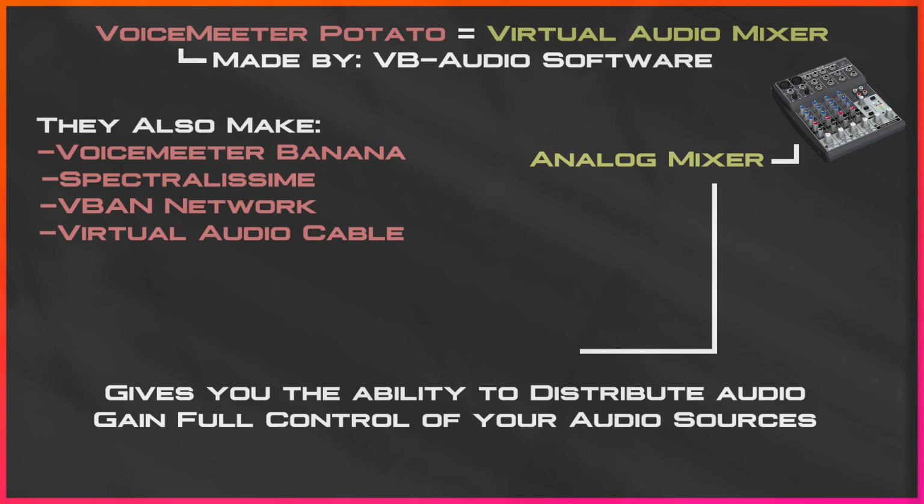Voicemeeter Potato is a virtual audio mixer. What that means is it's very much like an analog mixer that you see in studios when people are recording music, or in any place that uses XLR cables, audio cables, or anything like that. It is a virtual mixer. It's a virtual version of an analog mixer. It gives you the ability to distribute audio on your computer any way that you would like to, and it's extremely useful.